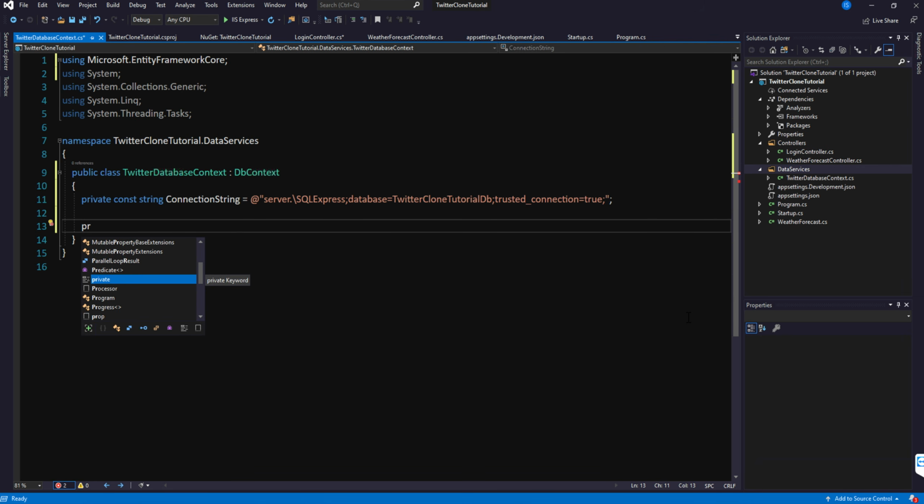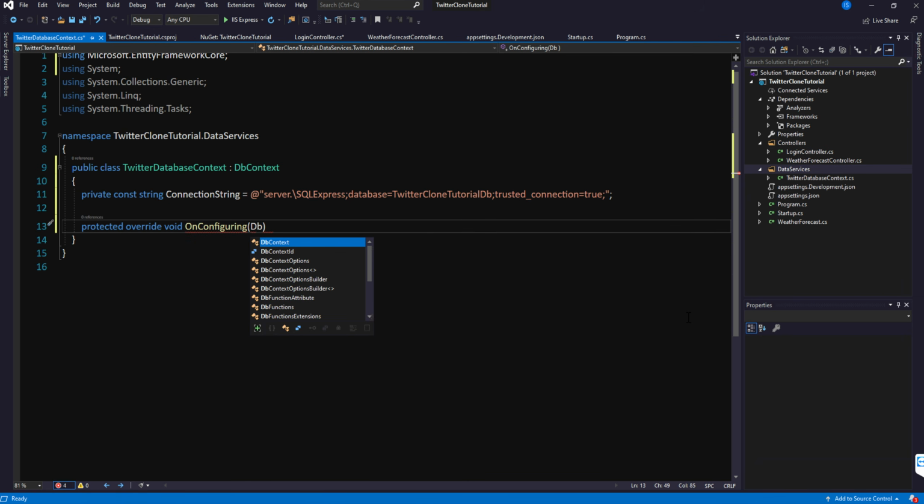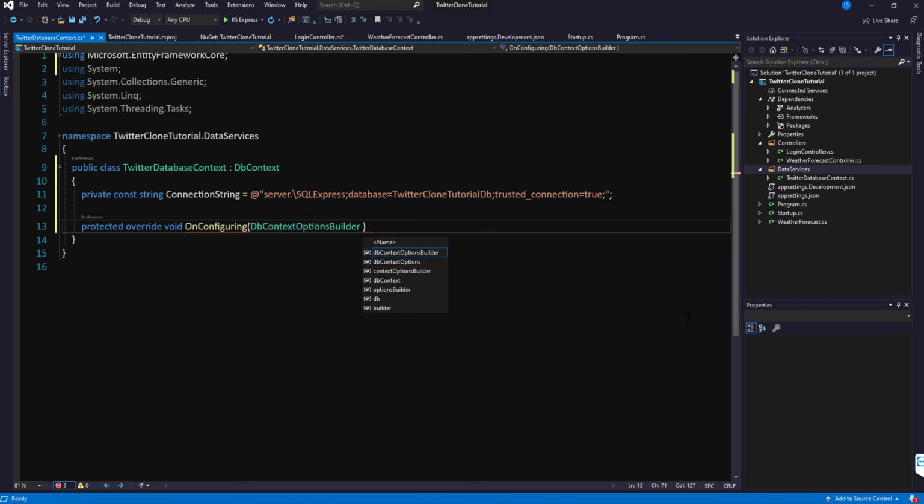So it's going to be protected override void OnConfiguring, with a DbContextOptionsBuilder, and we'll just call it optionsBuilder.